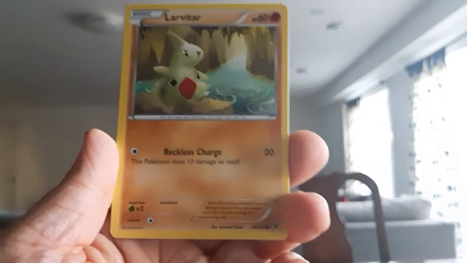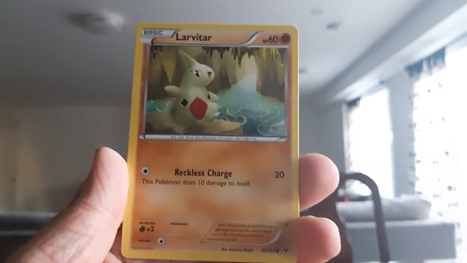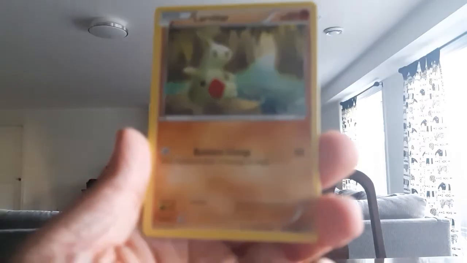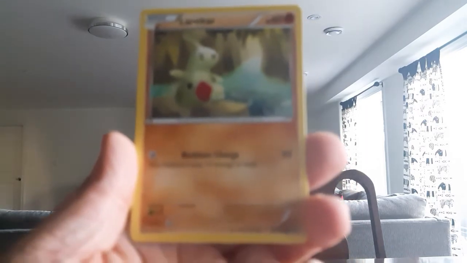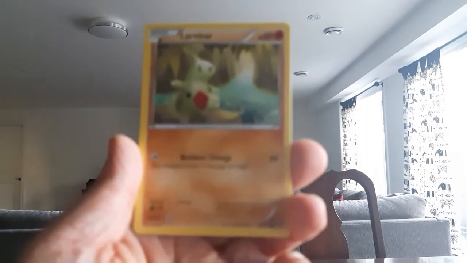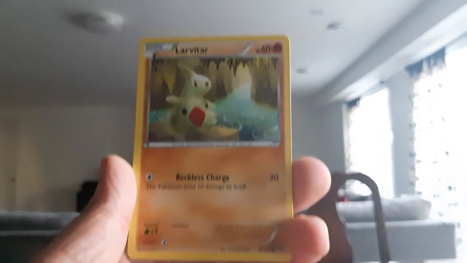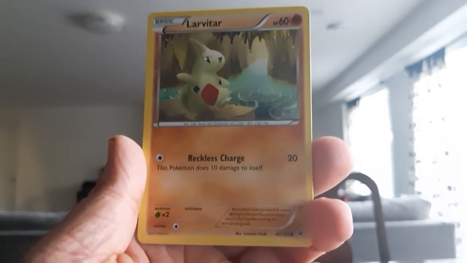So, first card I'm going to show you guys is a Lavatar. Look at the background. Look at the cave. It looks familiar. It looks like something in games. I can't remember which cave it was, but it looks like a familiar cave. But I can see caves like this in Sword and Shield.